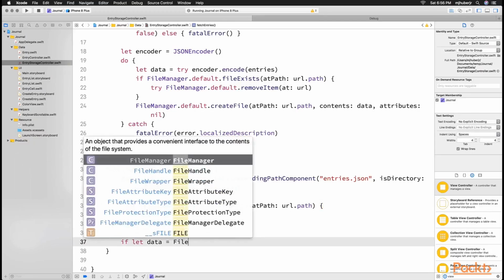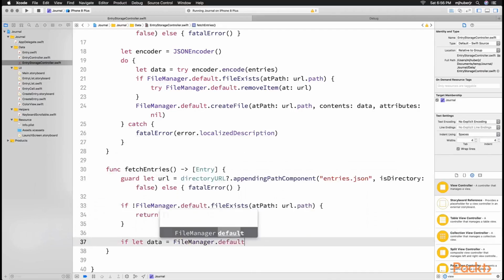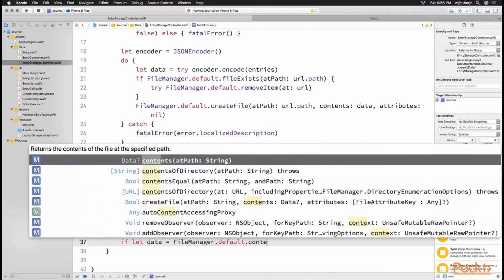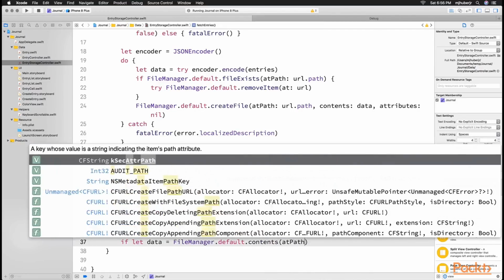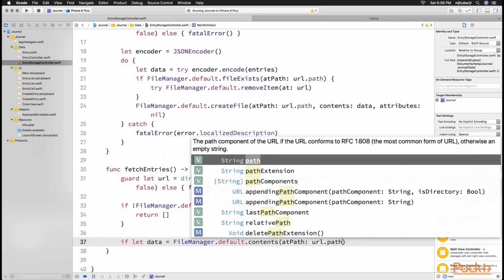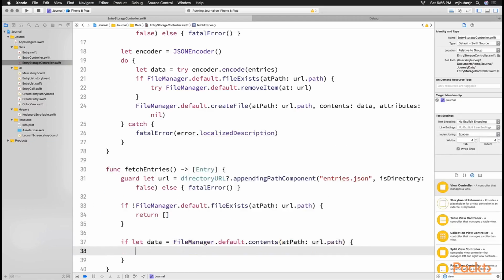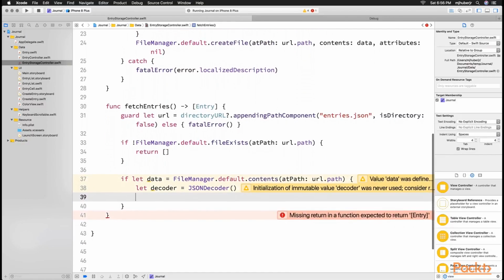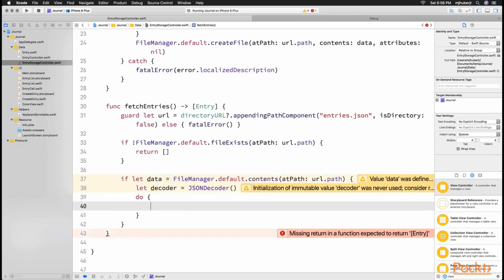Then we can say if FileManager.default.fileExists with this exclamation point at the beginning, which means it does not exist, we just want to return an empty array. If the file does exist, we want to get the data from the file manager. So we'll do FileManager.default.contents at path, which will be the URL path that we created. Then we want to grab this decoder, which will be a JSON decoder, which will know how to parse the JSON and give us an entry from it.